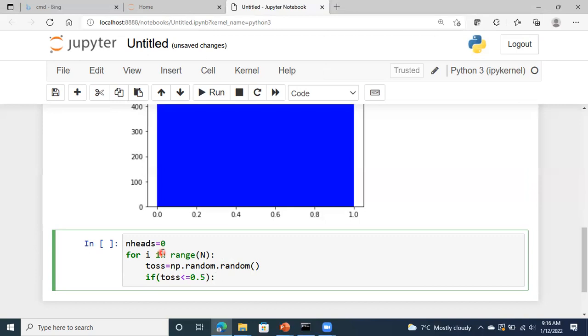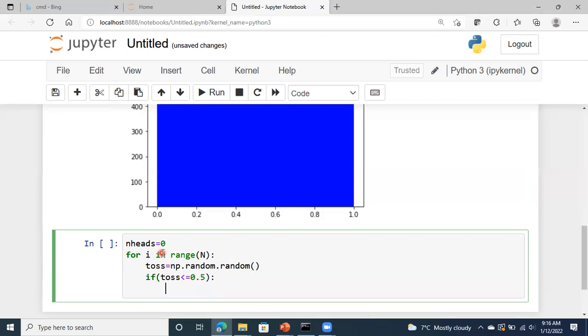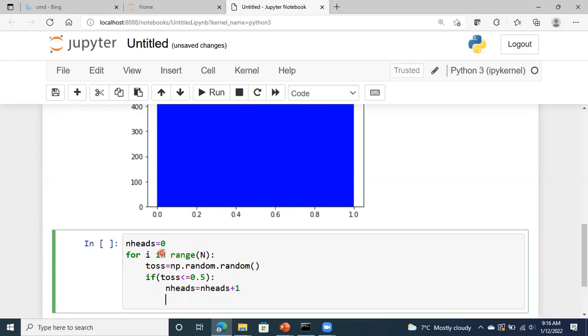In that case, it's a head. So we update the value of heads: heads equals heads plus 1, and end of if statement, right?